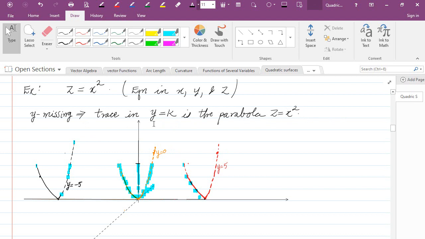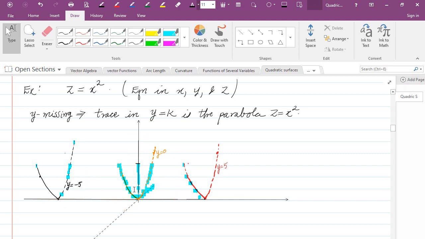That is, it's a copy of this parabola in this plane. So this is the trace in the plane y is equal to 5. This is the trace in y is equal to 0. y is equal to 0 is just the xz plane, and the trace in y is equal to -5 is here. So this is again at y is equal to -5. That's the plane that is parallel to the xz plane, and it passes through the point (0, -5, 0) here. So this is the y-axis here. The dotted one is the x-axis, and then this is the z-axis.